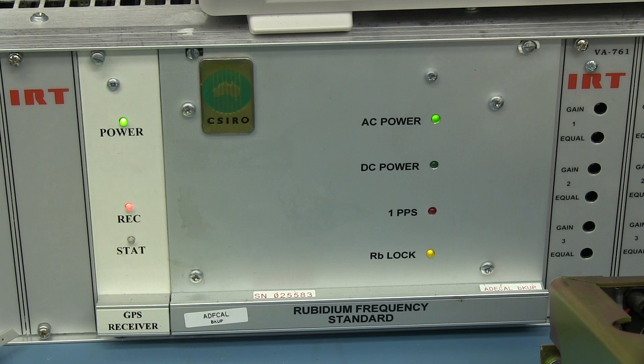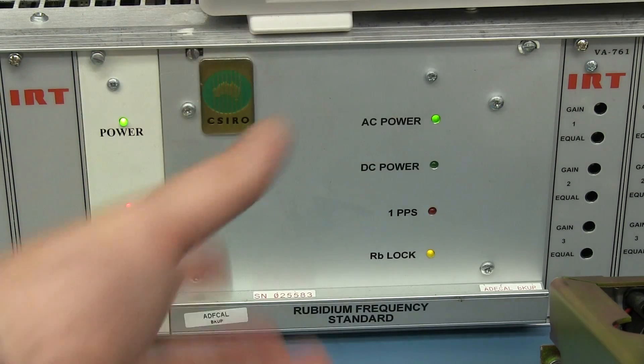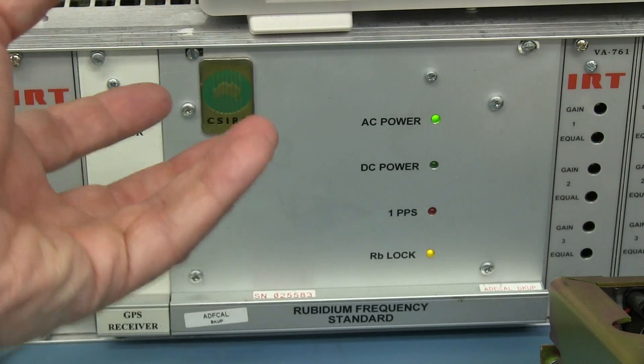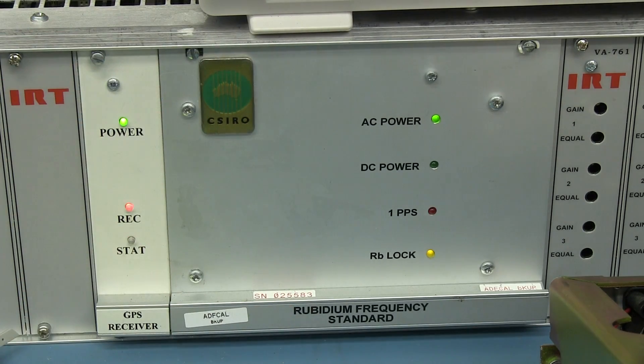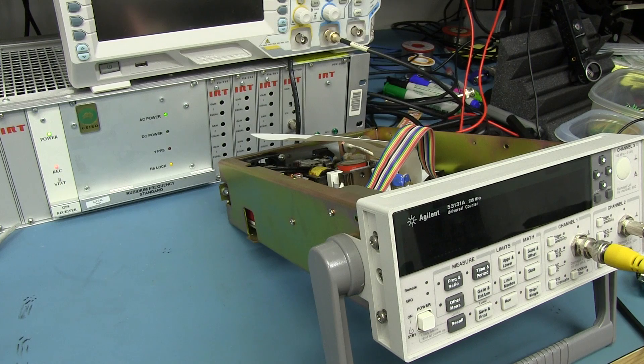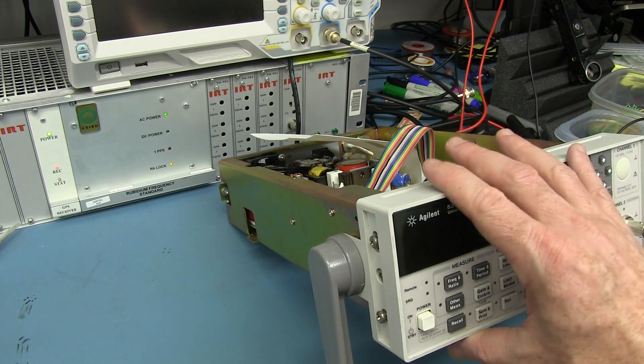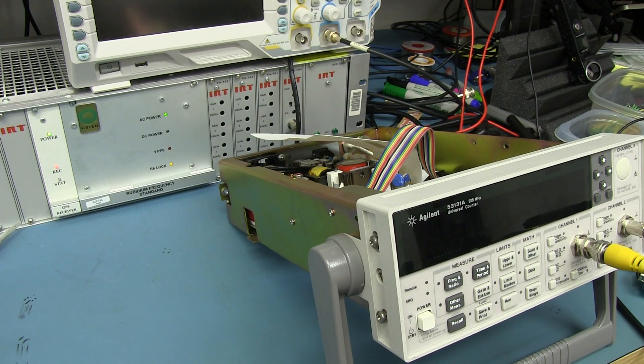And there are other physical effects like if you, that's if you just rotated the crystal inside there, but of course if you rotated this entire package, then the rubidium standard itself, the actual rubidium inside the element in there can diffuse in a different way and you can get physical effects that way. But it's not the same 2g tip over effect that you get in the quartz crystals, so it can affect it. So certainly if you were, if you were in a calibration standard lab and you had a rubidium frequency standard like this, you wouldn't be going tipping the thing over, that's for sure. But really, it's not something you really have to worry about unless you're absolutely critical talking about your rubidium standards there. Certainly not in the same league as what we see here with our quartz crystal ovenized oscillator. Not even close. These things, yeah, you can just measure it on your basic frequency counter.